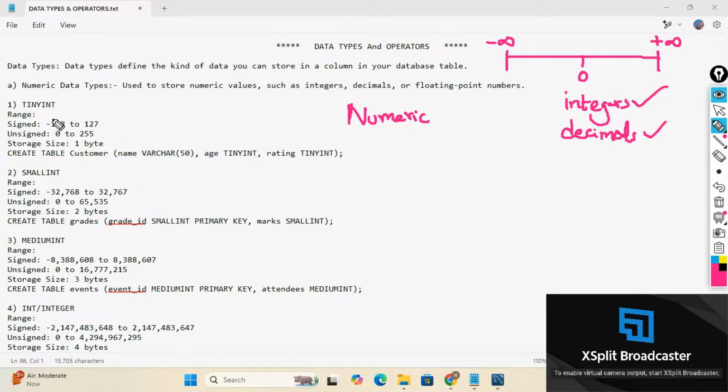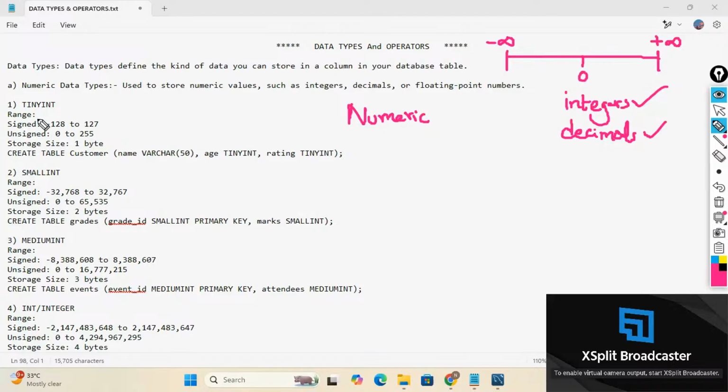They represent the same thing with respect to any data type under the integer category. It might be tiny int, small int, medium int, integer, big int, whatever it might be. All of these have two different attributes. One is signed, the other one is unsigned.